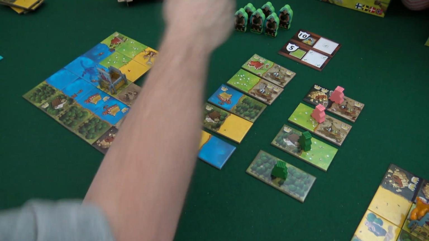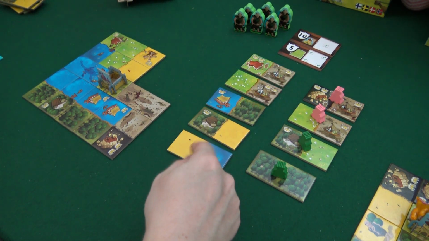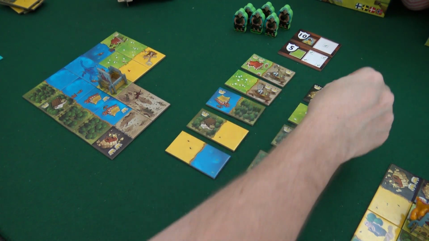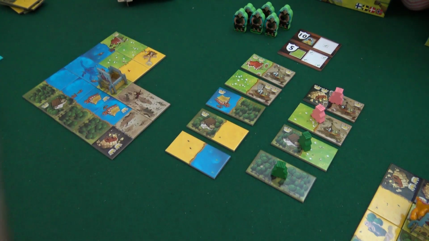But I think mostly the thing that I got out of this expansion is the fact that you have 5 instead of 4, so you always get a choice. Like the last player, in this case, this guy would still have a choice between 2. I think it was a bit boring in the normal Kingdomino where you don't have a choice, you just get whatever's left over.